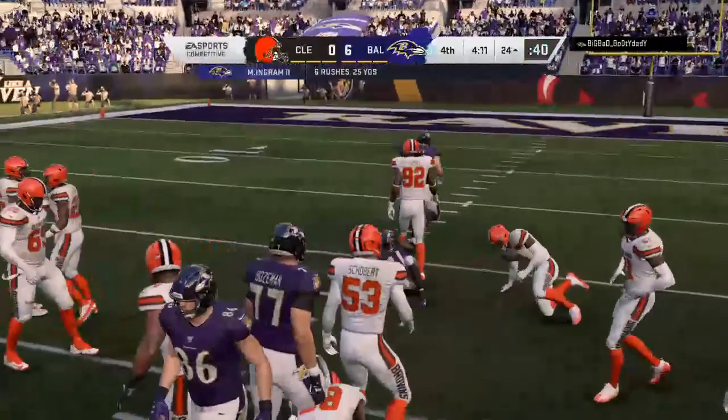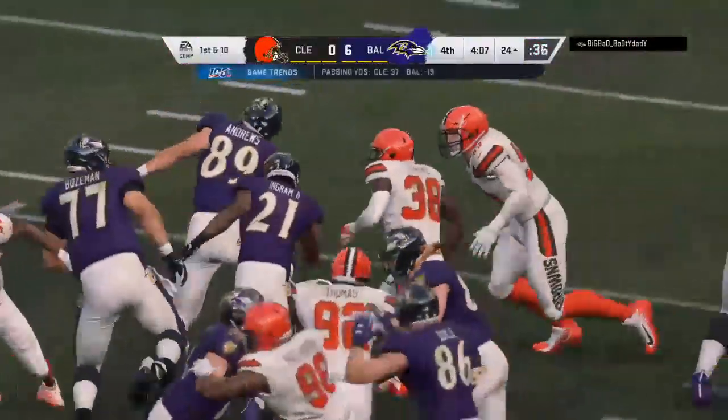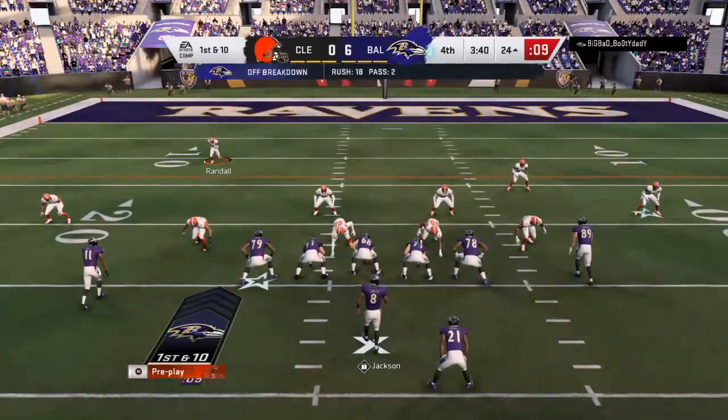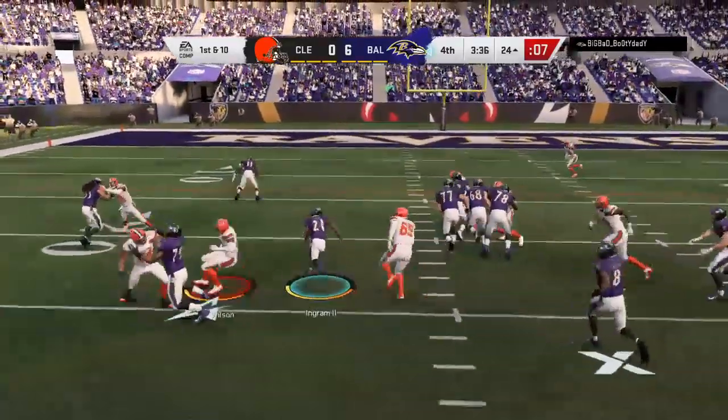And they'll be inside the 25 now at the 24. 9 yards to pick up there, and it's a 1st down. Clock running, under 4 to play now as they come up on 1st and 10. Here's Ingram.